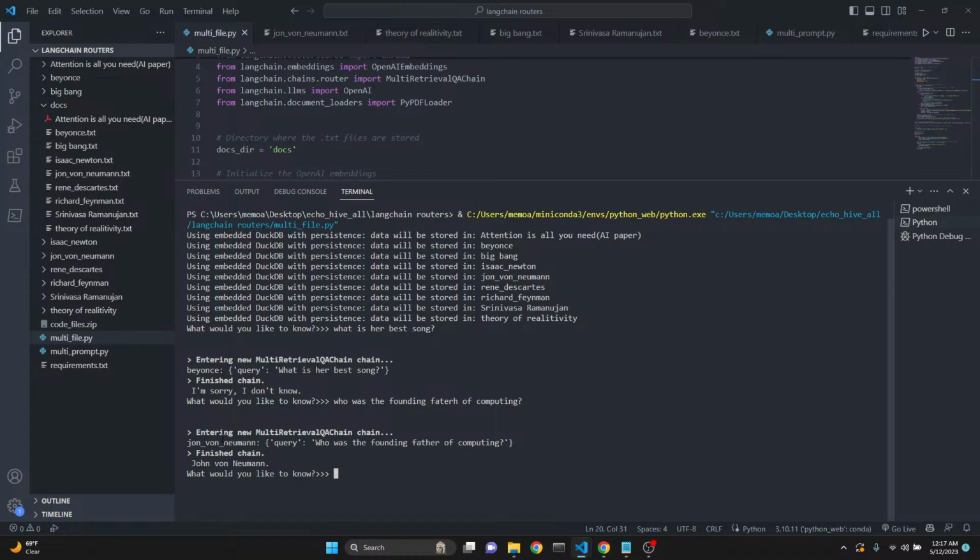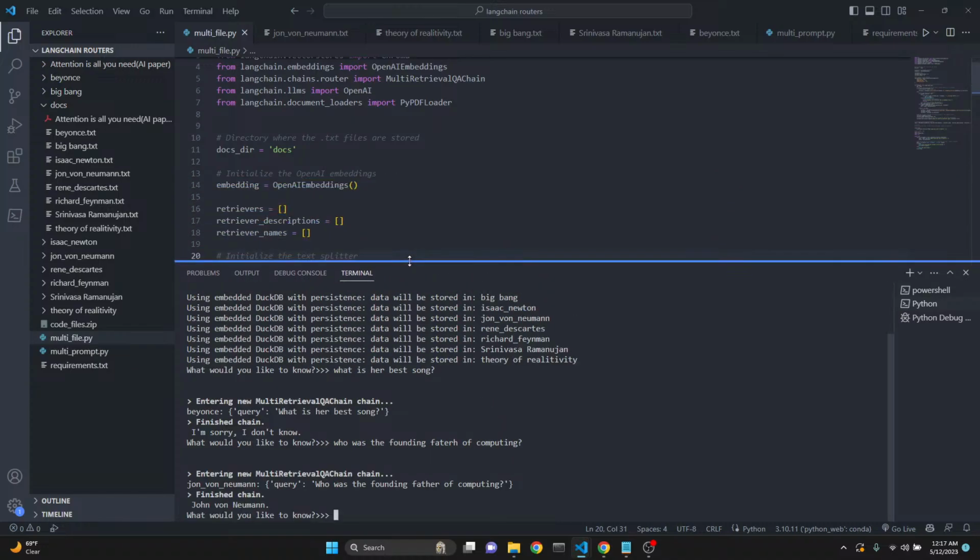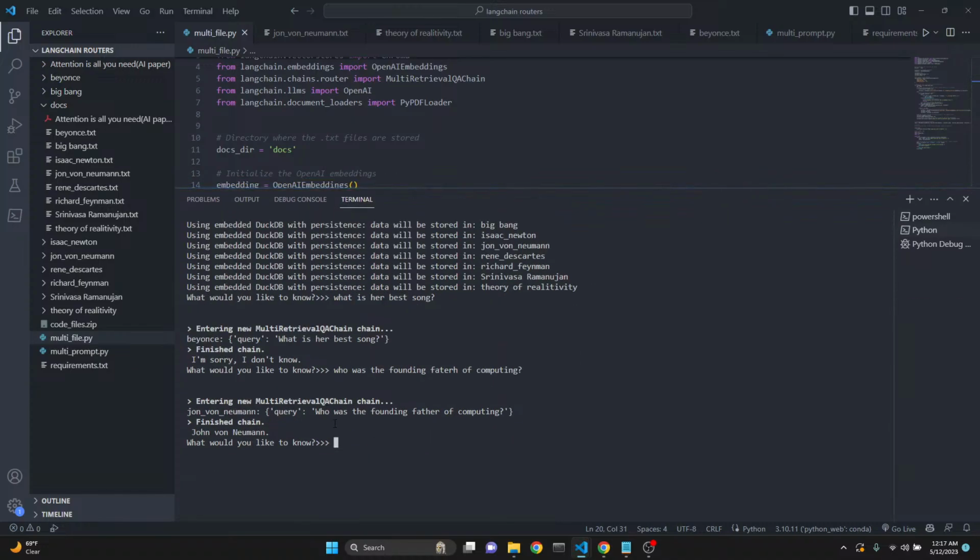Could you add a tool to search Wikipedia? Yeah, you can, actually. But the idea is that you already have the vector store. You can also add Wikipedia. You can, for example, take a look at the question, and then make a call to GPT to ask what Wikipedia article this question would be most interesting in. Then it would probably return computing. Then you could retrieve the computing article, and then you could also embed that.